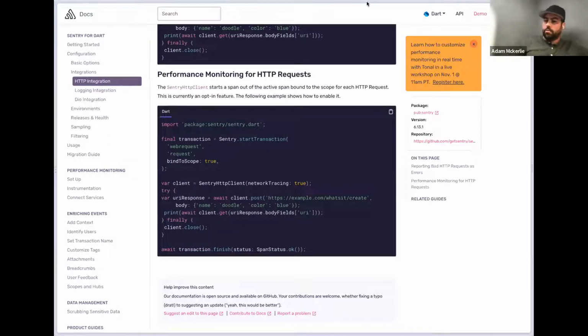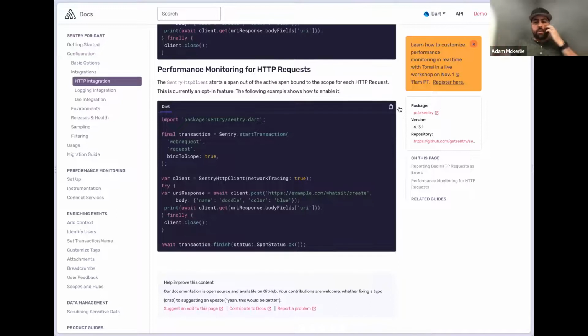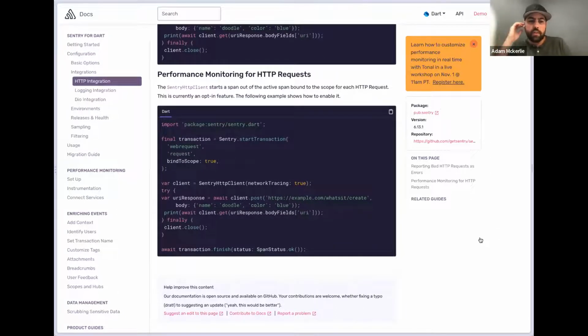Yeah, I can help walk through that. A Sentry transaction is a concrete piece of work in a user journey. Think of it in this case as the user hits your mobile application, and that starts a transaction. Until they do something else or until there's a timeout, it would capture all of the events that happen in that, and all of the events that happen in that are spans. An example of a transaction would be they hit the Explore view in your application. That Explore view may do a bunch of HTTP calls to fetch data, and it may render a bunch of components. Those would all be spans within that view.